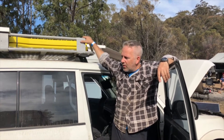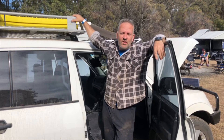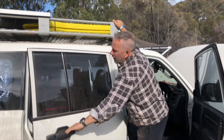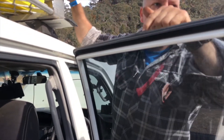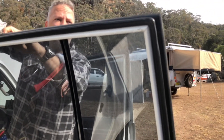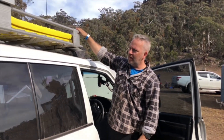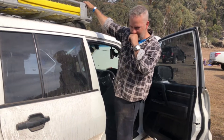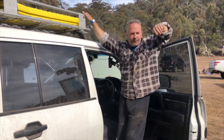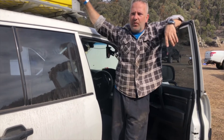If someone was looking at a Pajero as an off-road vehicle — they're not often thought of as off-roaders — what are the pitfalls? I haven't managed to break anything yet. Same as anything diesel-wise, look for service history, make sure it's been looked after. One thing with the Pajeros around this model — you definitely want to check your seals, peel back your rubbers when you inspect them, because these are notorious for rusting out through there. It was a warranty job if picked up during the warranty period, so make sure you check all the seals around the rear doors specifically. I've also got an electronic rust controller buried in the back.